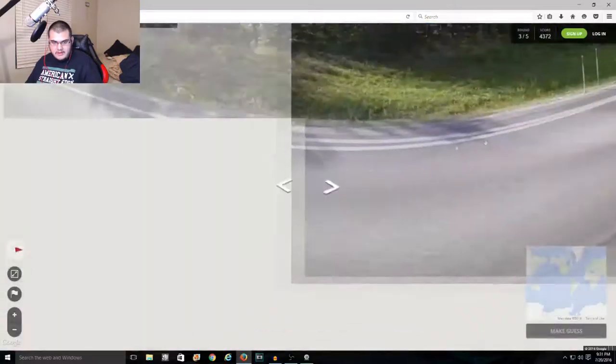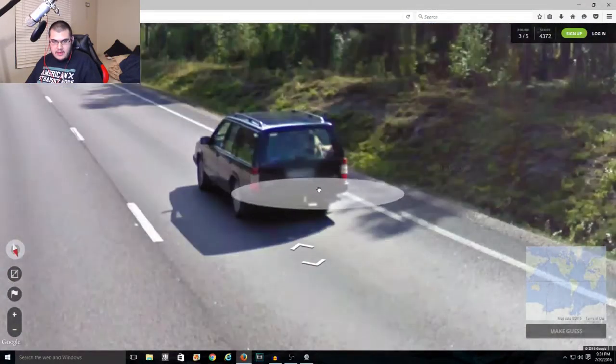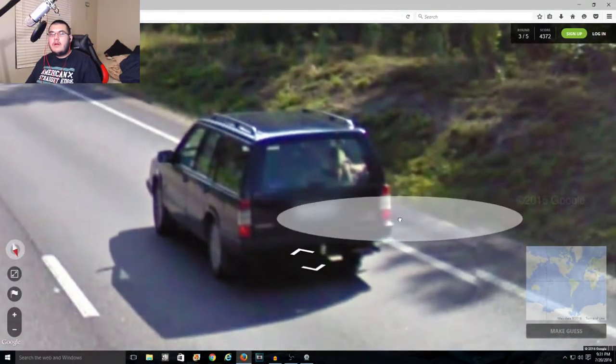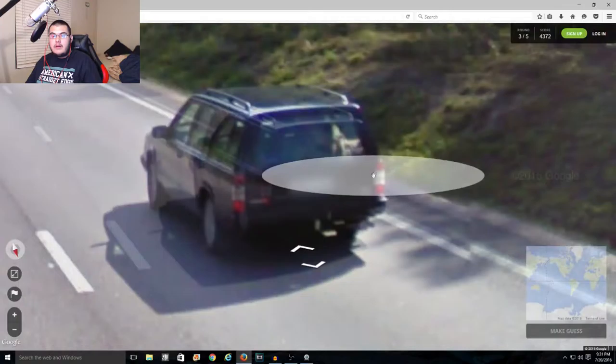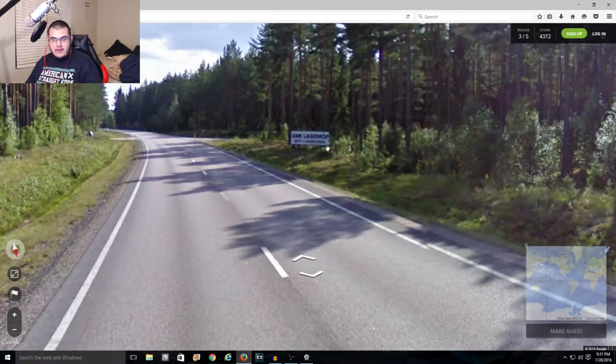All right, what is this? Showing your license plate. I know they blocked the license plates out. Yo, is that someone kidnapped? They kidnapping someone? Yo, they kidnapped Yoda. That's what it looks like here, dude. Yoda with the big ass head. I don't know. Whoa, there's a sign. There's a sign. Let's go back to the sign.